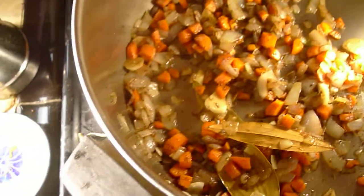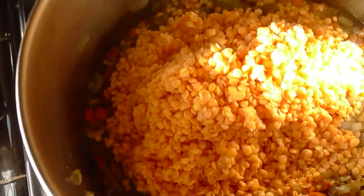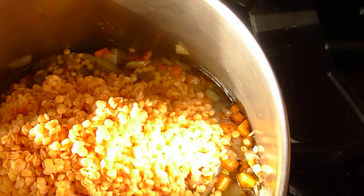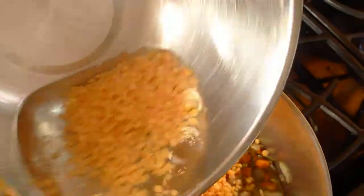And now I'm going to add the lentils themselves. You'll notice I didn't add the parsley. You don't need to saute the parsley. Don't ask me why, it just doesn't seem like there's any advantage to sauteing the parsley. I need to get some more water. Lentils will always stick to the bowl, so instead of pouring the water into the pot, I'm pouring it into the bowl so I can use that water to get the remaining lentils out.